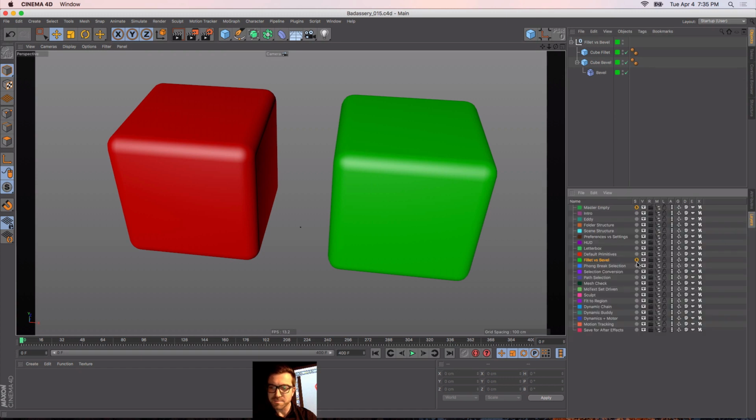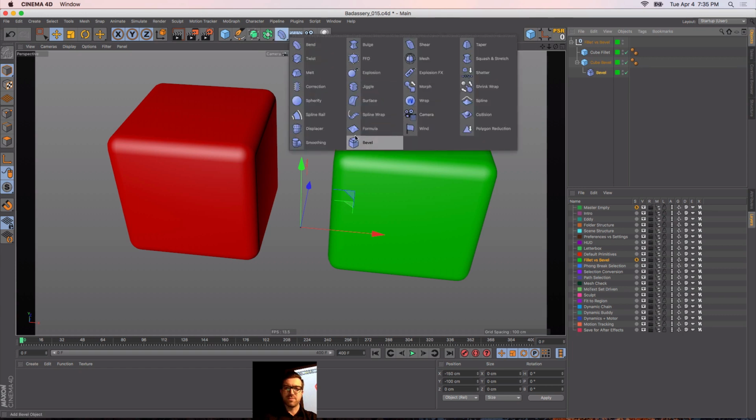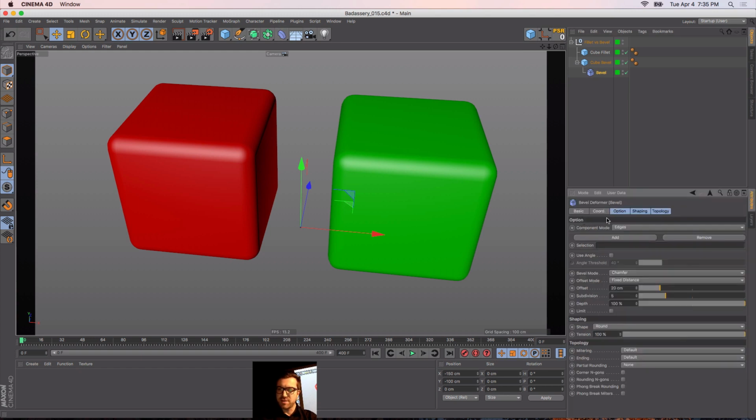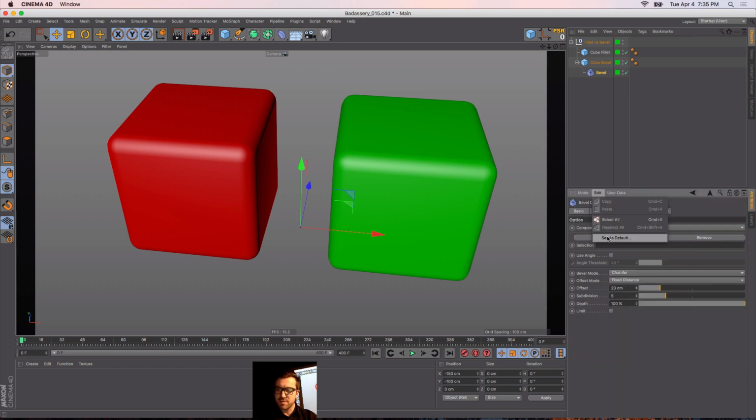All right. Any questions so far about anything or everything? Yeah. For that bevel, it's a deformer, right? For that bevel that you dropped? Yeah, whatever these boys are. Can you set defaults for those like you can for primitives? I'm not sure. Let's find out together. It appears so, yes. Sweet.